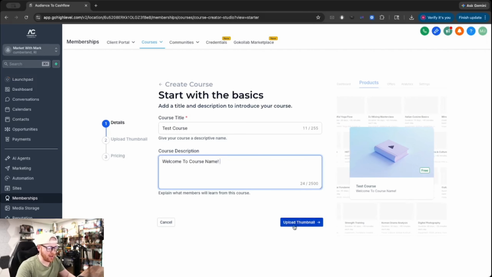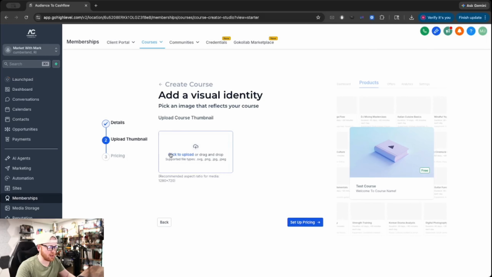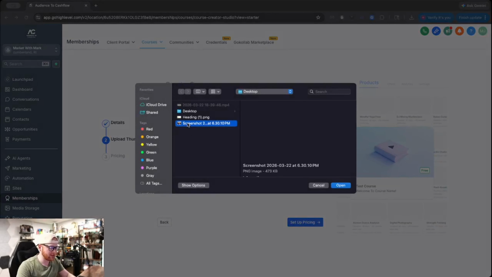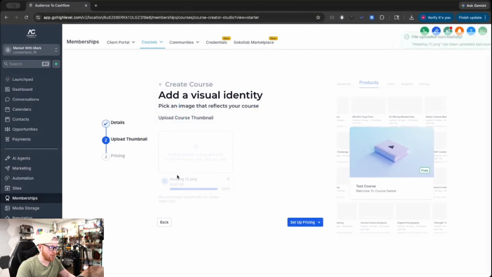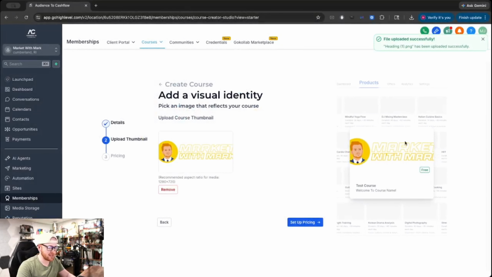Now we're going to go ahead and click the upload thumbnail button. It shows you the aspect ratio right here that they suggest. You don't have to have that exact aspect ratio. As we'll see in my sample here, it's going to be a little bit cut off, but I recommend just going into Canva or whatever image tool you use, plugging in this aspect ratio, designing your thumbnail, and then uploading it, because this is going to be the perfect size. So I'm just going to go ahead and click to upload and grab this sample image. You can see it's a little bit cut off because it was not the right aspect ratio.